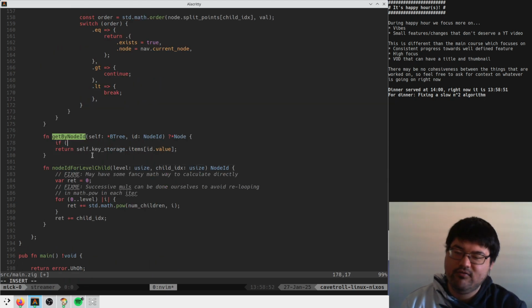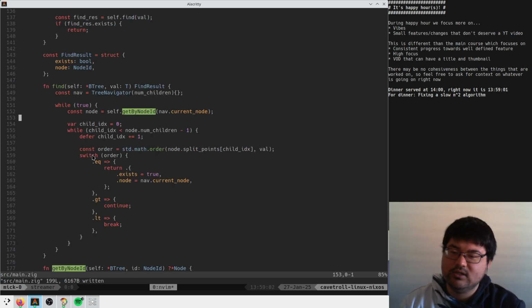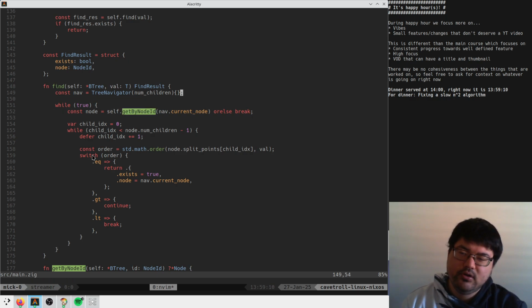And we can say if id value is greater than or equal to the storage length, we return null. Right? So now we can just say or else break here. And wait, don't we have to do the navigation somewhere?